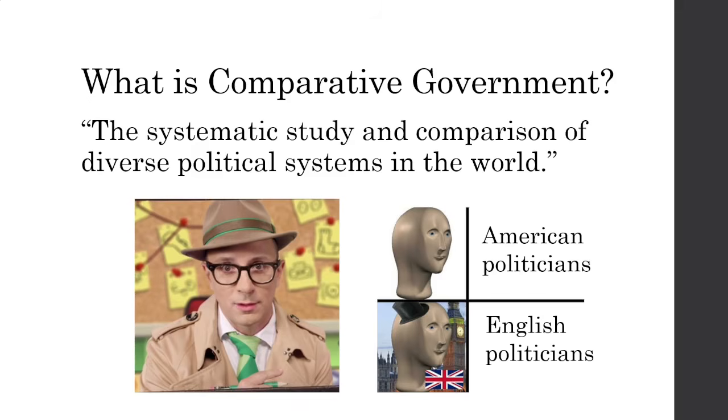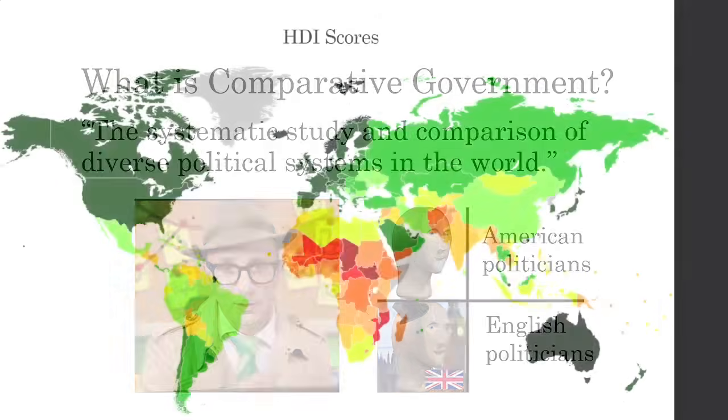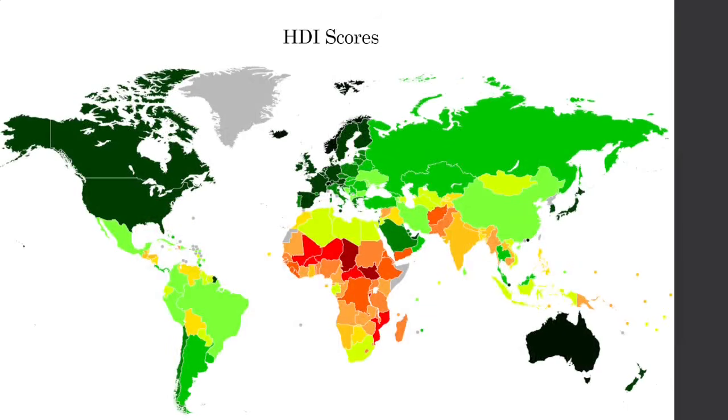You're welcome. So we're going to be looking at 6 different political systems that are present in the world. We're looking at Iran, which I may say Iran, Iran, it really doesn't matter, Russia, United Kingdom, Nigeria, Mexico, and China. They're all very different, but they also have some similarities, and we're going to look at all of them. So first we have to look at different measurements, different units that political scientists often utilize. The first one is HDI scores.